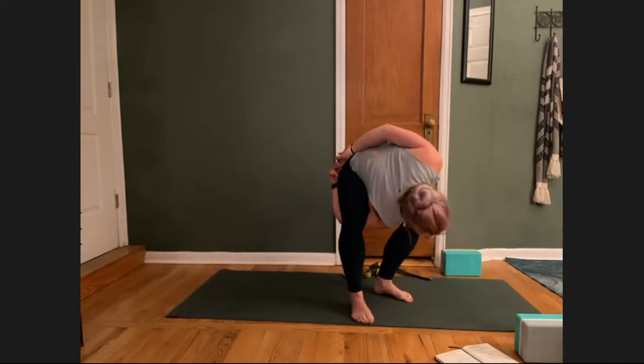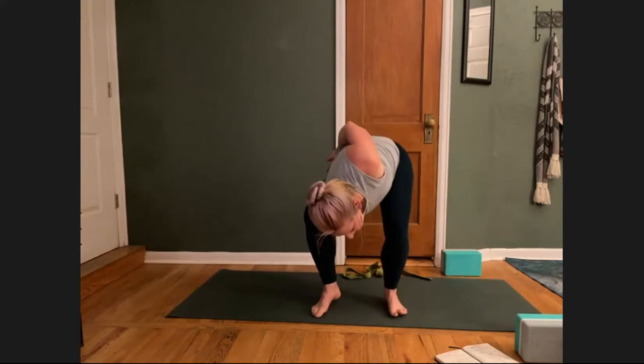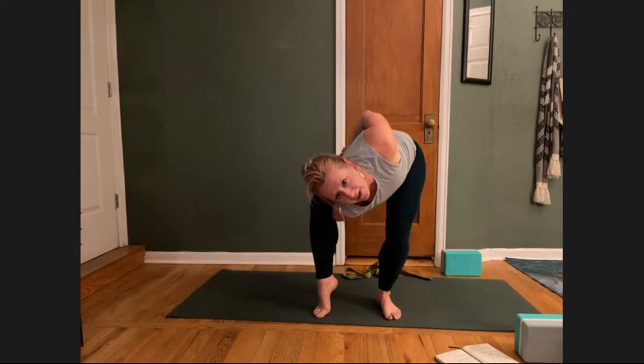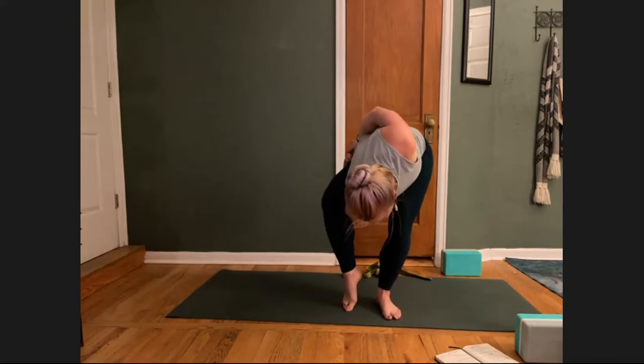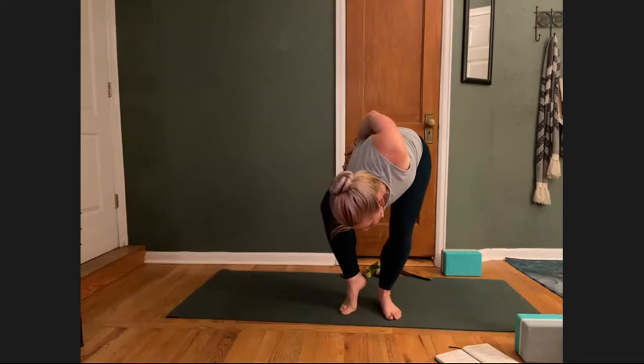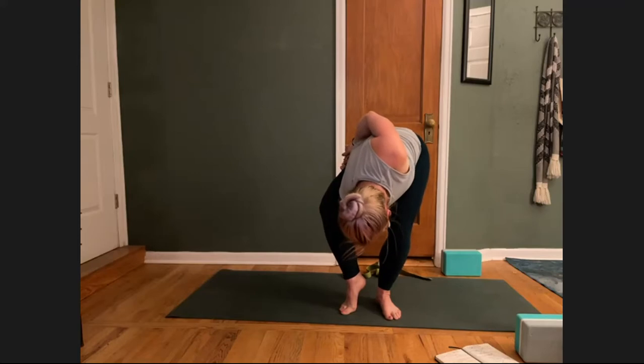So it can be a slow walk or it can be a big step all the way to the front of your mat. Start to pull your right heel up. So this is kind of more like a flamingo, right? At the front. Or maybe like an ostrich, head in the ground. All right.